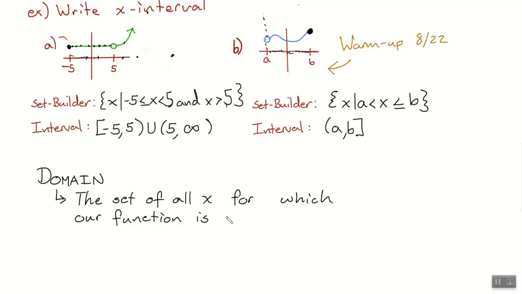Now, this is fairly formal. When I question you guys about this, when I talk about whether it is defined, I just mean is there a point for that x value? So you might hear me use other words for this. I would say this function looks broken, the left one especially, at 5, because there's something wonky that happens. I can't pick those x values. I use the word broken, although the correct language would be that's just not part of the domain. Okay, when we write this, always, always, always, domain is all x every time.